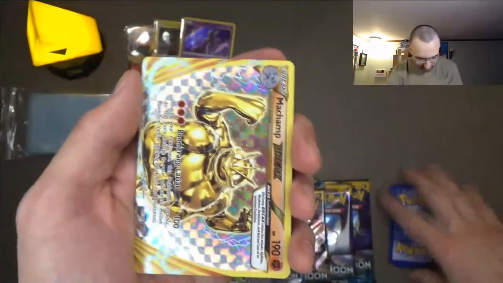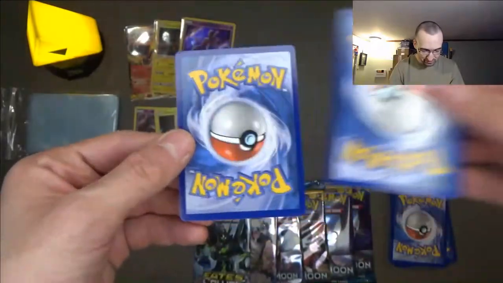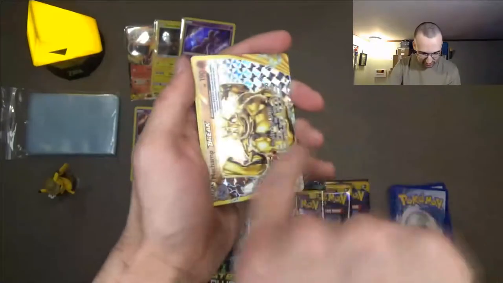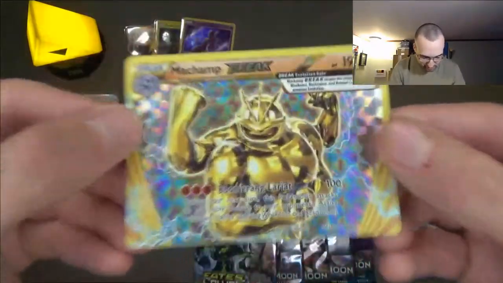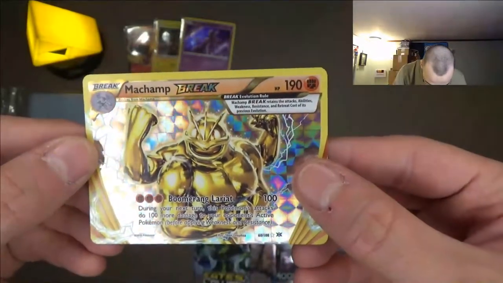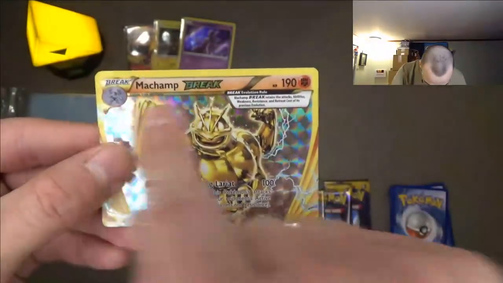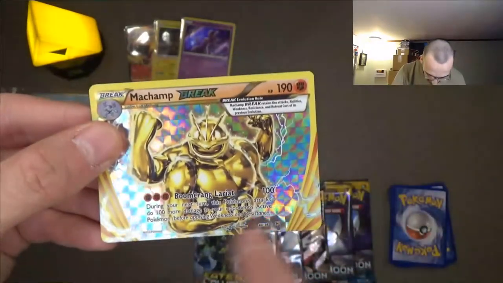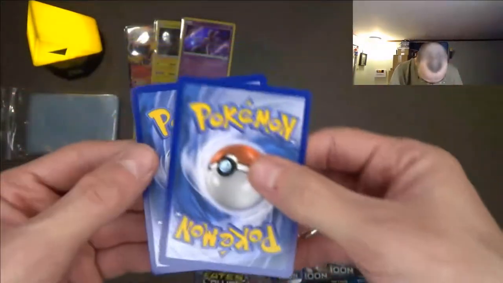Oop, got a break card. And I know it's gonna be upside down. Yup, I knew it. Because it should be facing like this and not that way. But I got a Machamp break. 190 HP with the move Boomerang Lariat. Center is actually good. Both sides are equal. The top is actually okay. You can't really tell on the bottom though because there's nothing. How about the back?